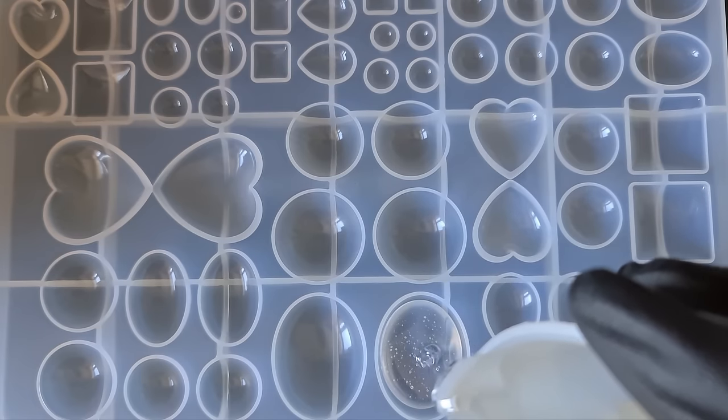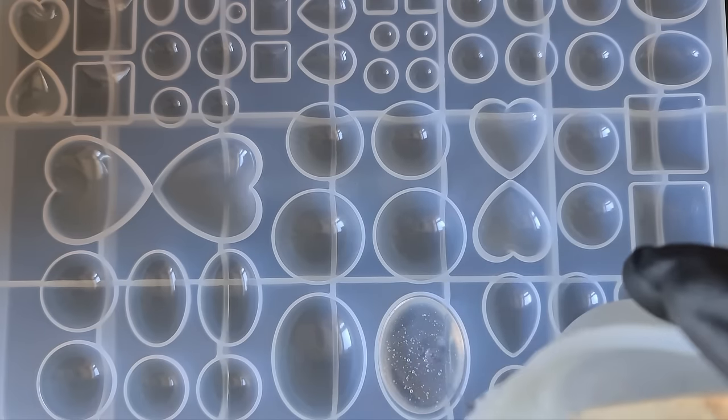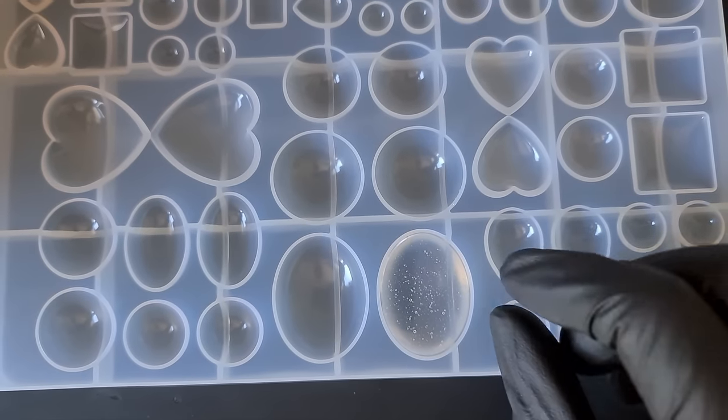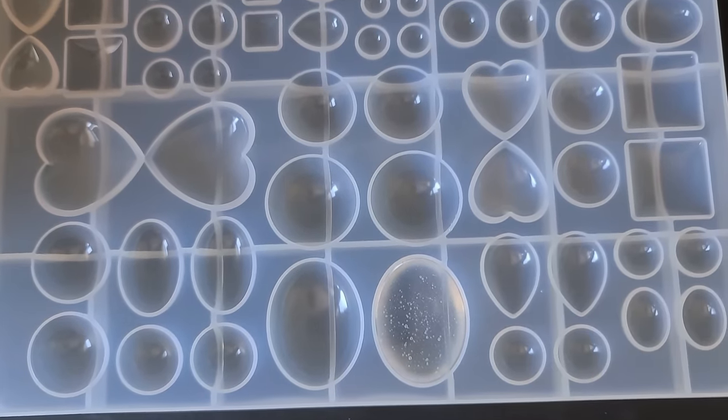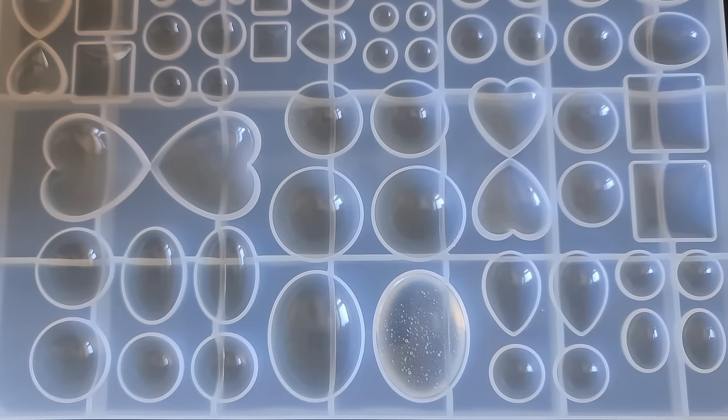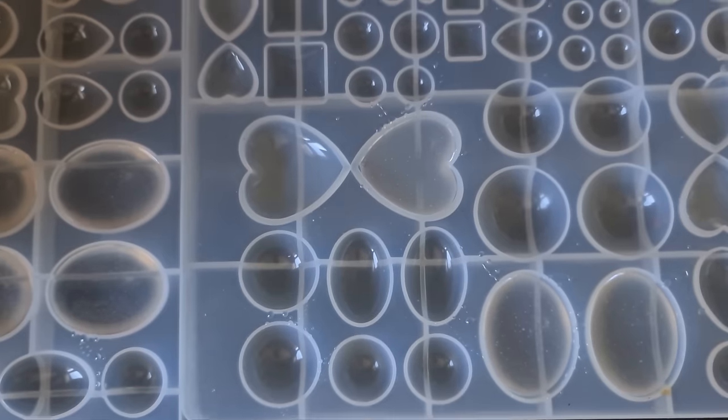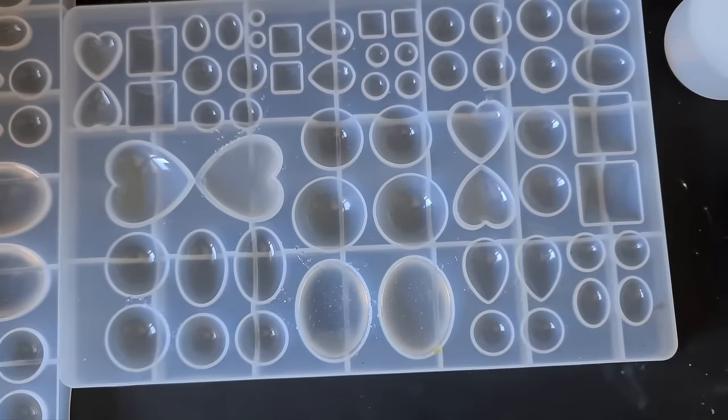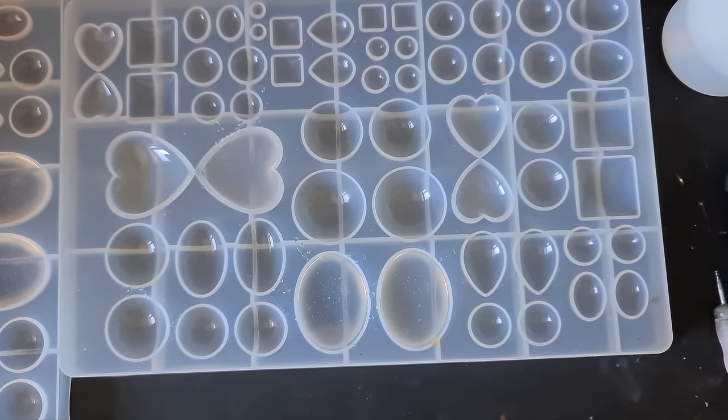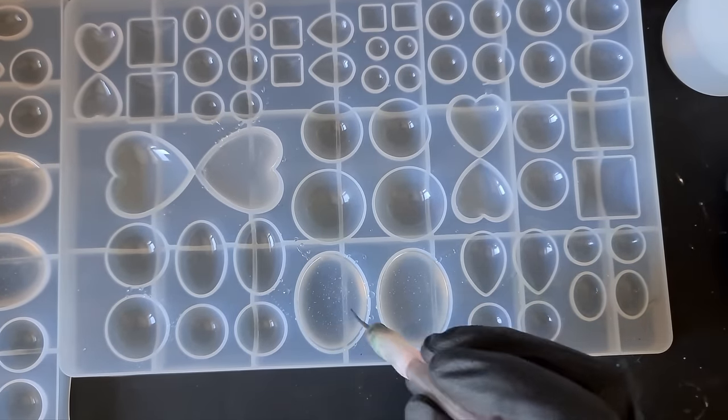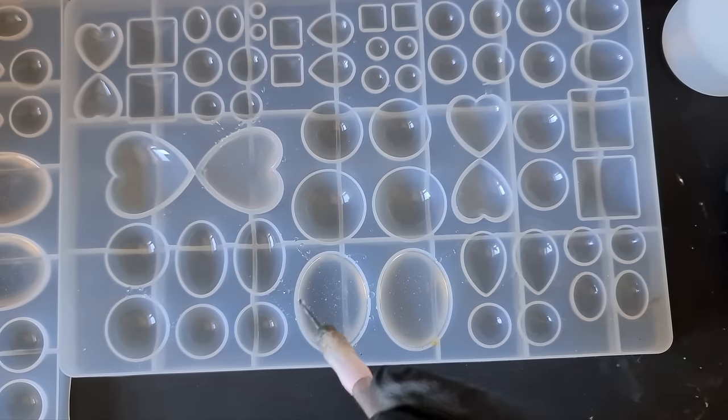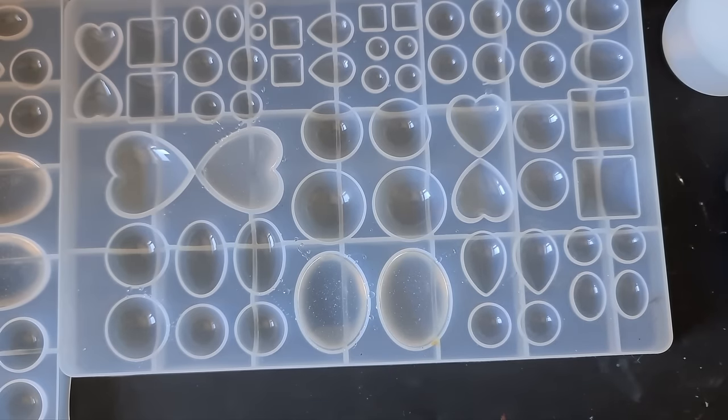So I'm just going to continue to pour into my molds and you will see I'm not filling it the whole way up. I'm leaving a good two millimeters because we need to pour resin in after our colors. You will see I've now got two molds on the go, just so we've got more to demold. Just make sure that there's no bubbles touching the actual silicone mold itself, just gently manipulate those up because we don't want those on the fronts when we demold.